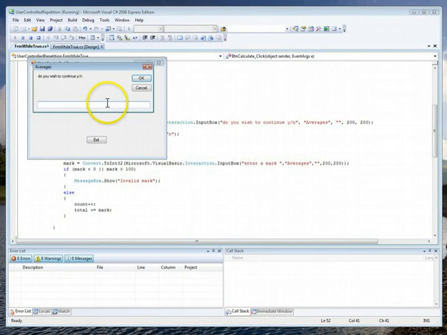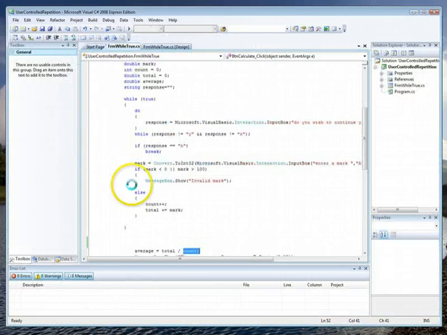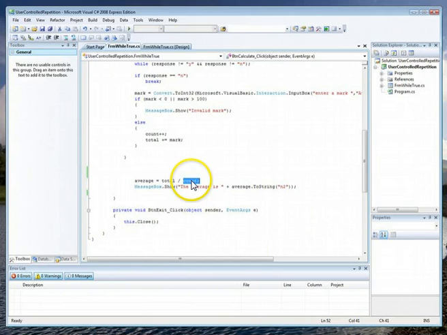I think I'm going to end up crashing the program. I'm going to say no. The average is NaN. What the heck is that? Is that a song? That's an error. It tried to divide this by 0 and it came up with some weird answer. So those are a couple of ideas that you should come away from in this example. Print it out and have it ready to go when you do your assignment.